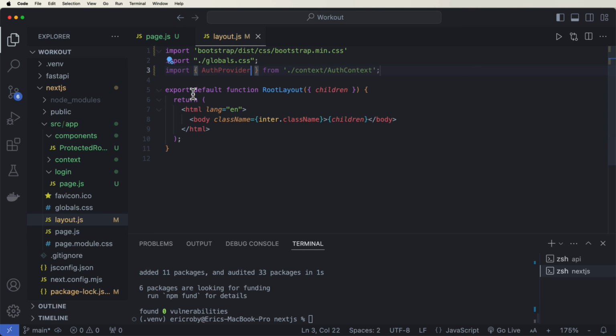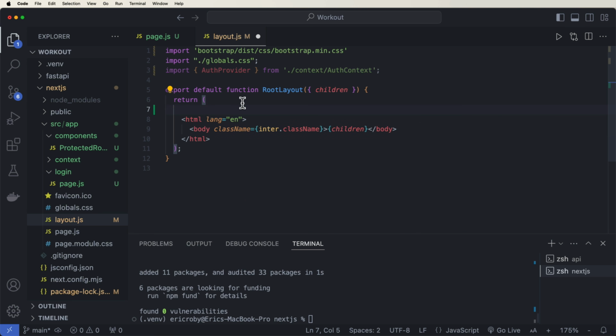And then right here, it says export default function RootLayout({ children }). We want to return, and above this html, we want to wrap AuthProvider. And then where it says body className, we can just remove this className and just return the children inside our body.